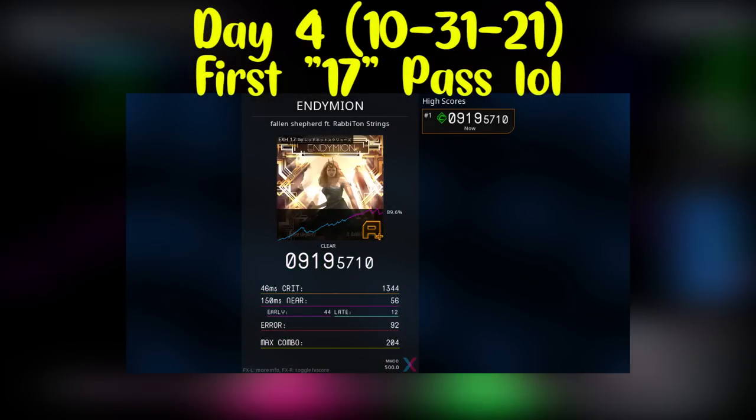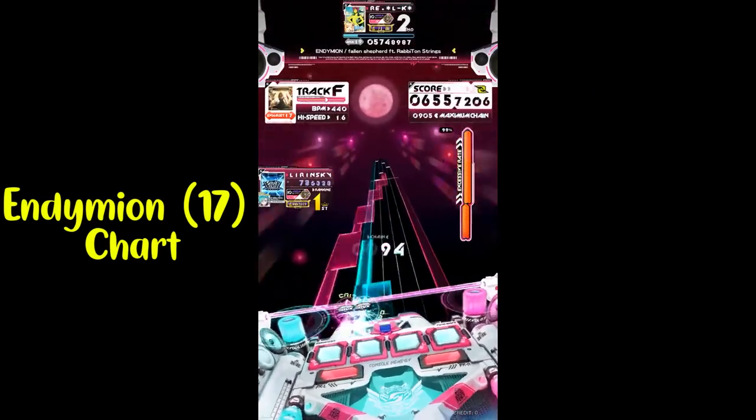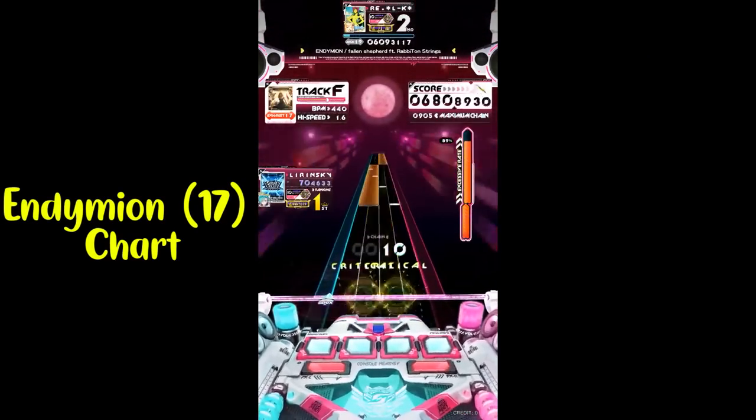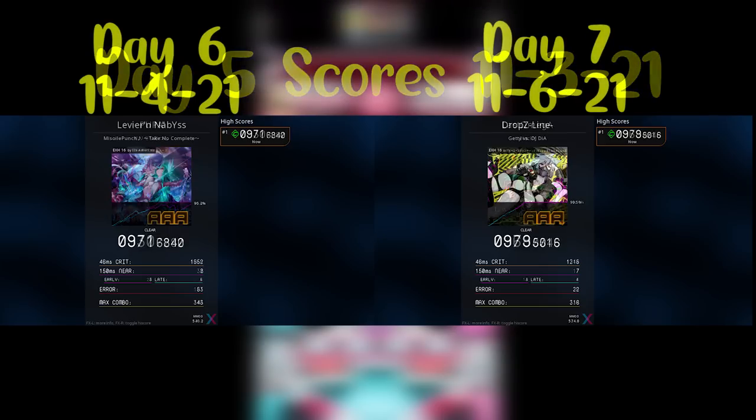Stumbling upon Endymion, I had already passed my first 17, but we need to keep in mind that my background is highly centralized in 4-key, so this wasn't all too surprising for me, and I didn't really consider it my first authentic 17. Day 5 was when I noticed a fair development in my fundamentals already, getting pretty good accuracy on 14s and showing some confidence in the 16s too, as shown by days 6 and 7.